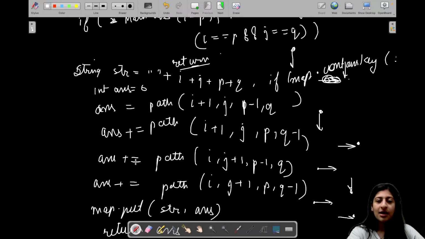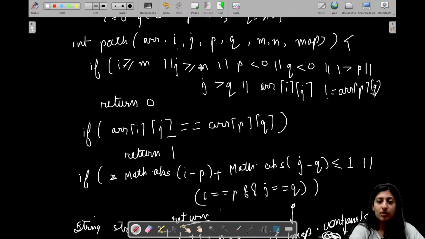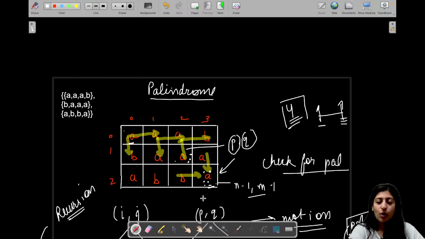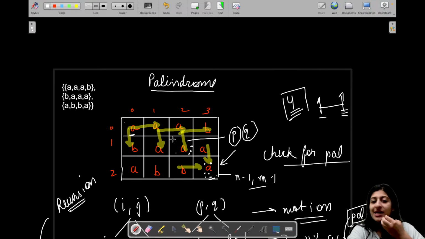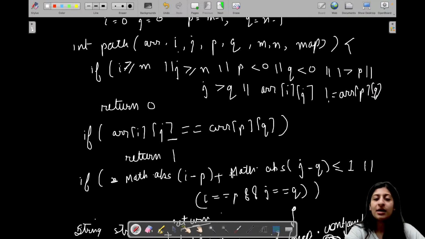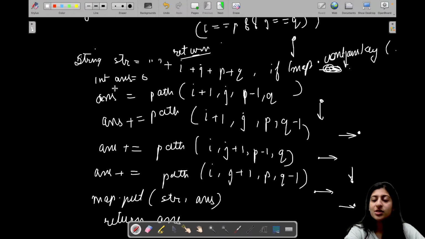The reason being, for every cell I have two options, down or right. Again for the other cell, the bottommost cell, that is this part of your array, has two options again, right? So each of them multiplied will be n into m into n into m possibilities, and we are handling this using a hash map in which we are storing the answers and checking if it is already present.